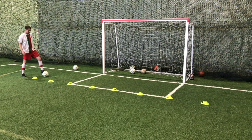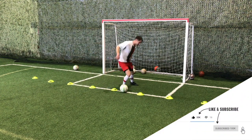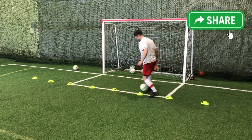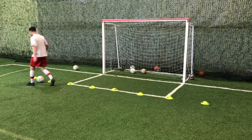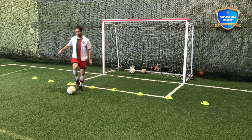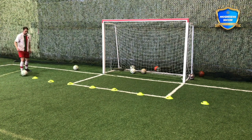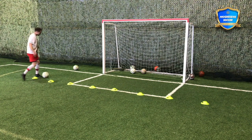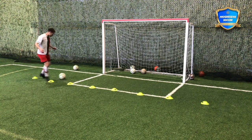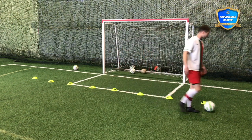If you're going to do a double touch inside-outside, make sure it is nice and quick. Whenever I'm changing direction I'm always focusing on that low center of gravity — bending the knees, pushing off — because that's what this is really beneficial for: the cuts between players and the sharp changes of direction. The technique of the cut is key. Learning to actually bring that ball back into you and make it go where you want with one touch — that's what I'd move to next after the double touch.